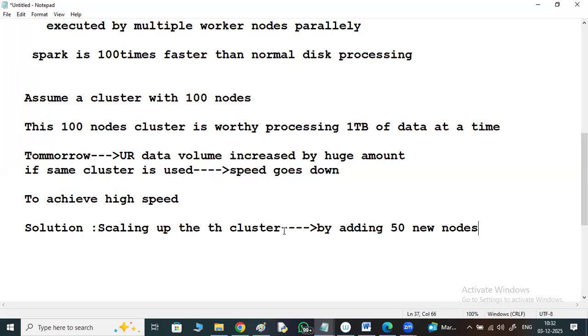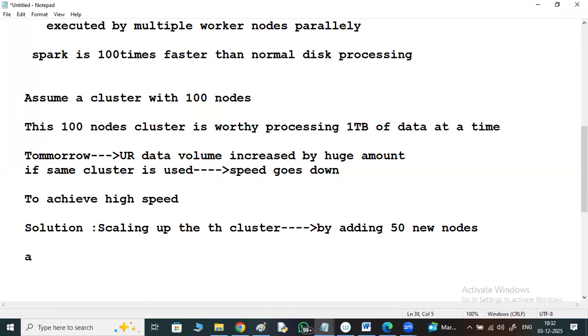Same way here, if data increased by 100 times, customers increased by 1000 times, the cluster capacity also should be increased. So you're adding 50 new nodes.